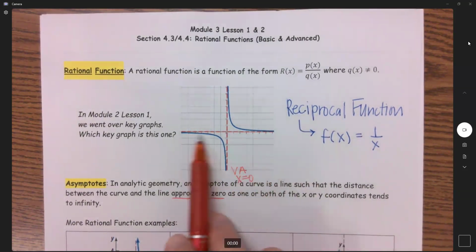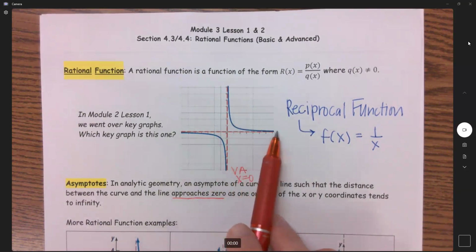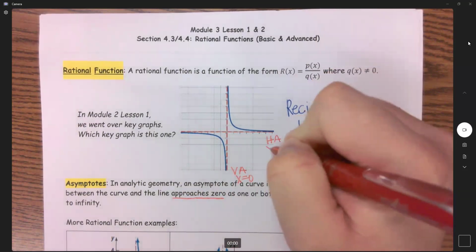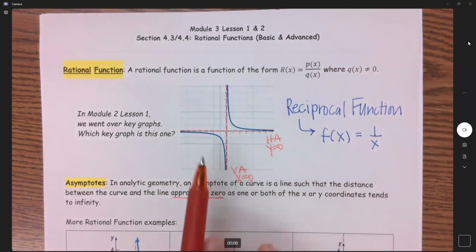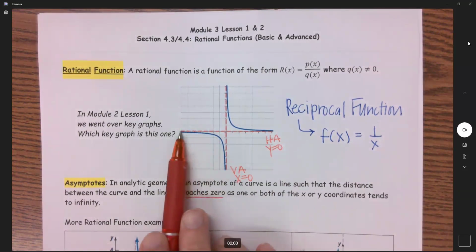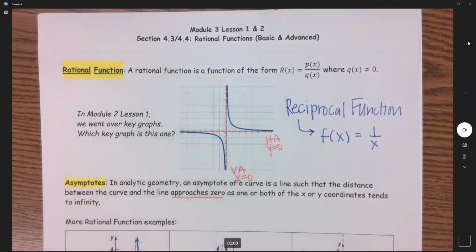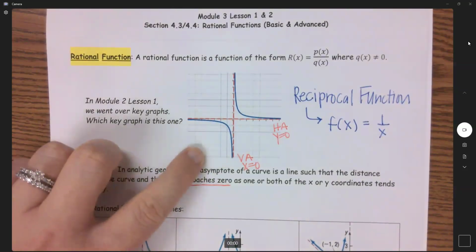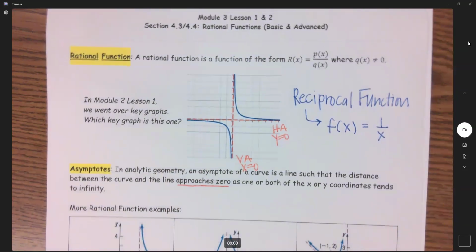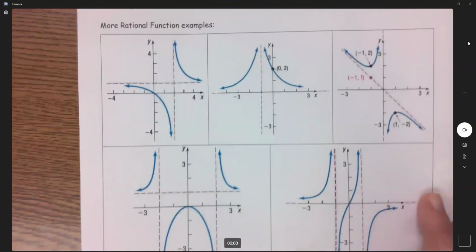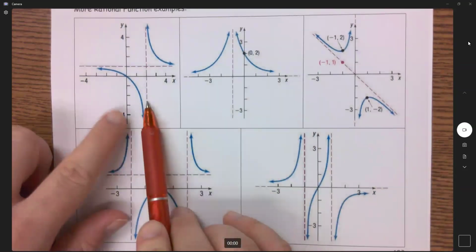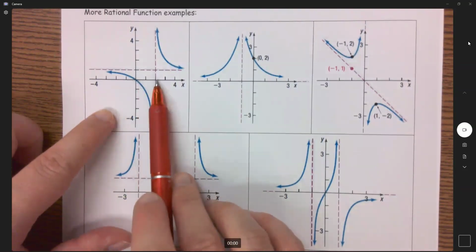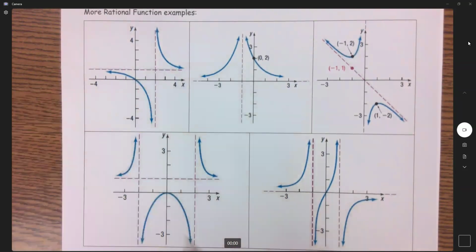And then we have this asymptote right here. And as this x goes to infinity, it's going to get closer and closer to this horizontal asymptote at y equals 0. And as the x here goes to negative infinity, it's going to get closer and closer to that horizontal asymptote. So this is your most basic rational function. But down here, we have some more examples of what they can look like. So this is literally this one right here just shifted, right? Now it has shifted 2 units to the right and 1 unit up.